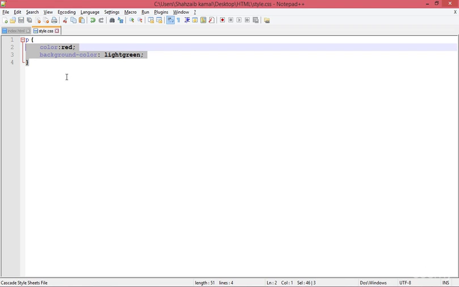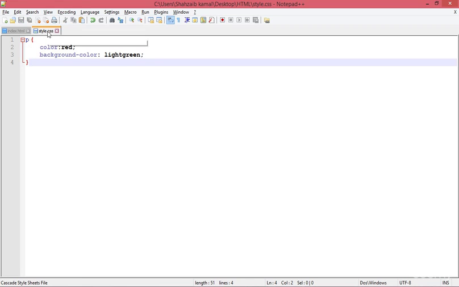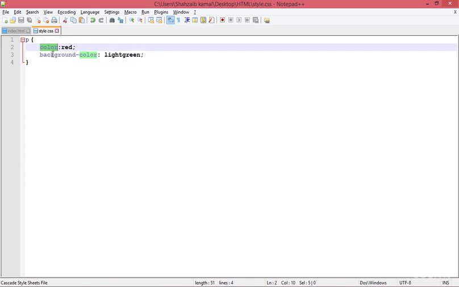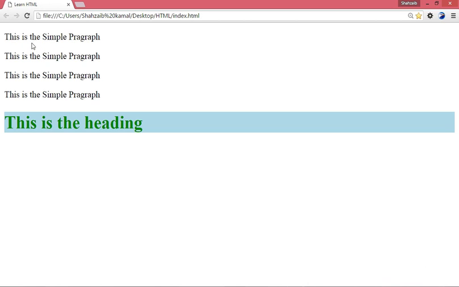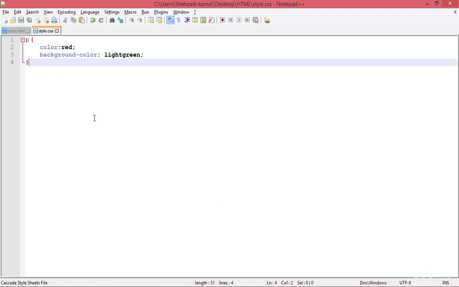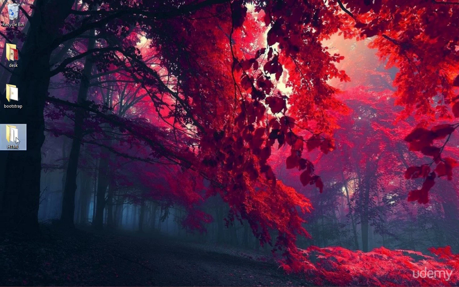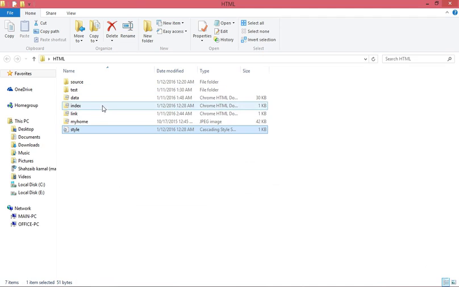Now just save the file. Because this is a specific CSS format, you can see that the p is in a special color, the properties are in a special color, and the values are the general black. So basically this is the style.css file, but if I refresh, there is no result. However, I just added the data in the style.css. Now the interesting part is starting. First we need to go there. You can see that we are working on the index.html with this file, and this is the style.css file, which means both are in the same path.